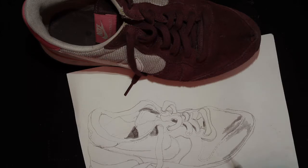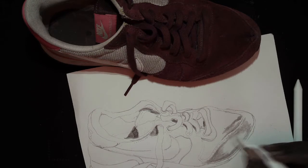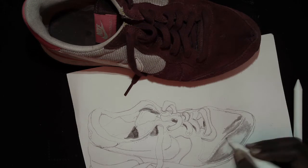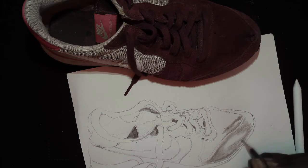Continue applying some more tones, again building it up, changing the density as we go around the shoe, and increasing it where I see that it gets a little bit darker, building up the layers a bit more. We can use our blending tool as well to smooth it out and apply our tone in hard to reach areas. Once you get used to using blending tools, you'll actually think, how did I do without it? Softly building up tones, layers upon layers, continuously looking at what we are doing.